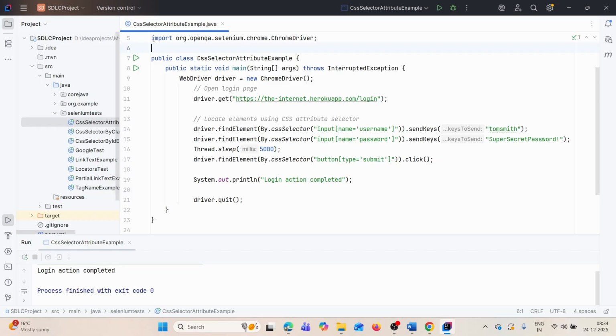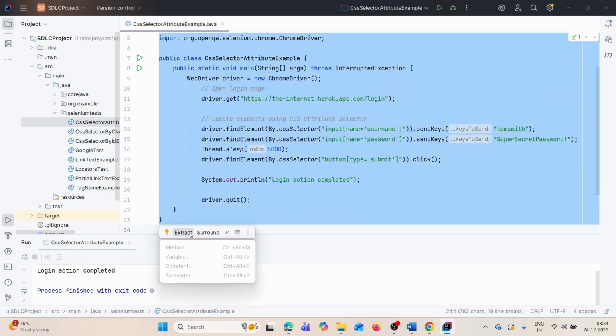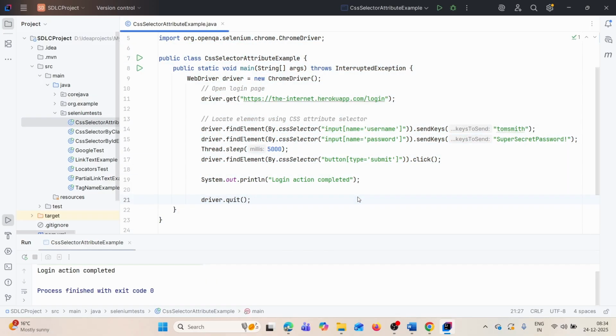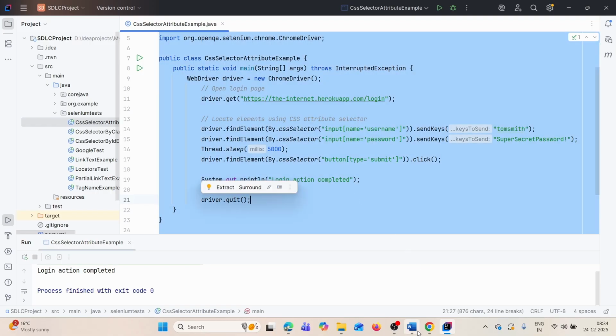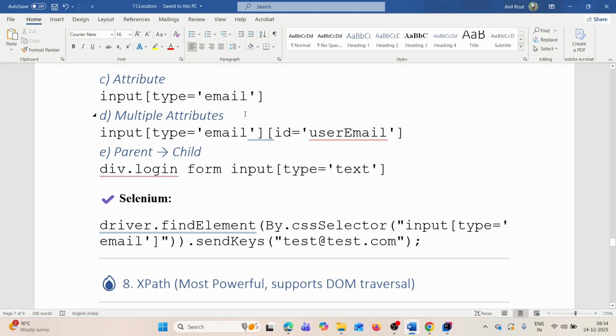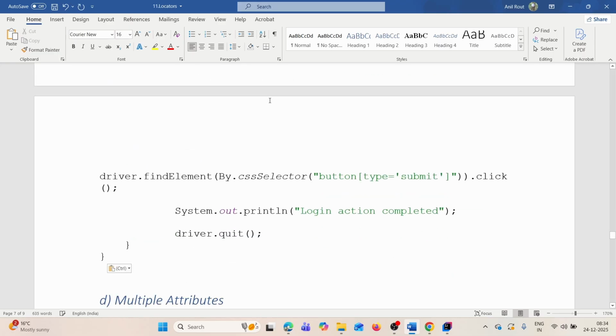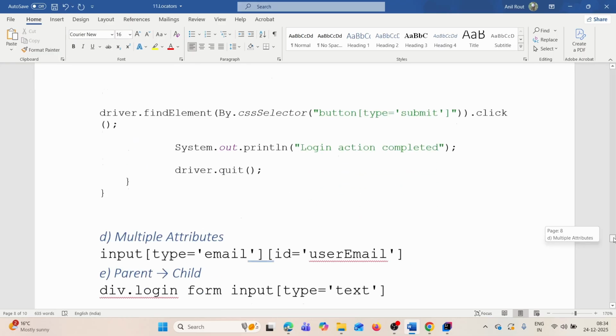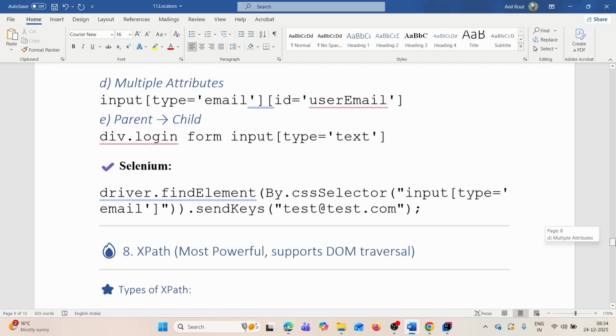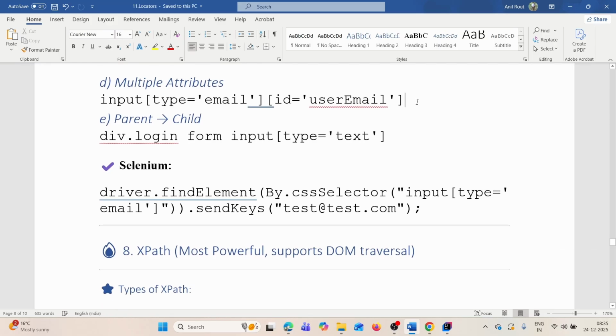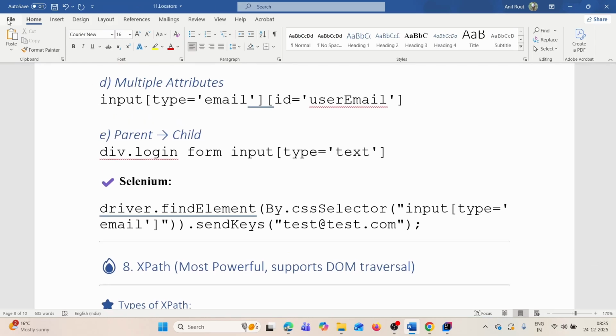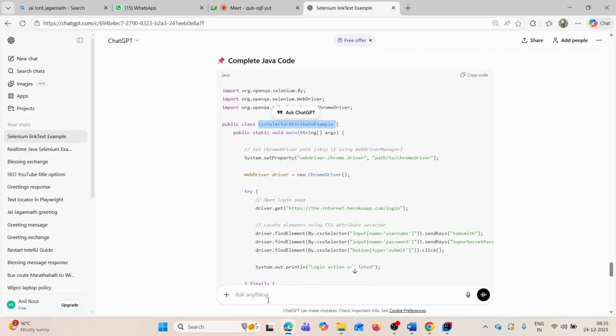Let's copy paste this into the document. Control A, Control C, sorry, and Control V. Absolutely working fine. Any doubt? Let's do one thing. Again, in a similar way, just copy this and go to here and ask.